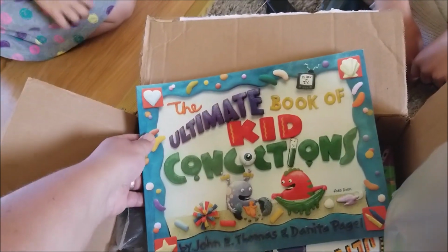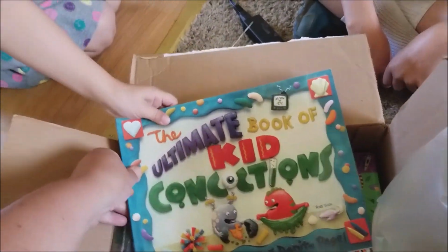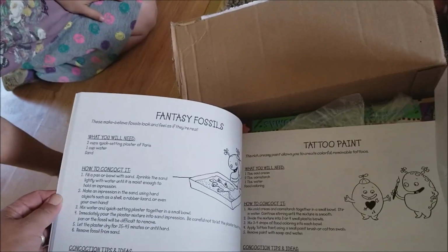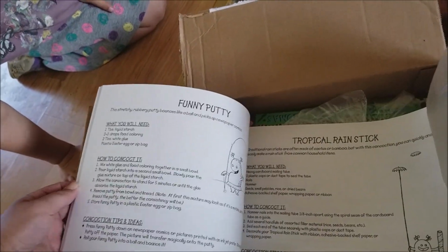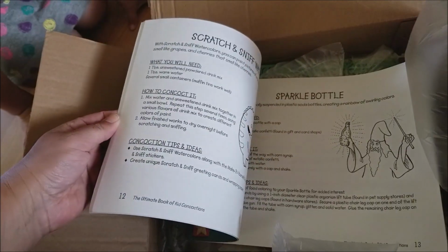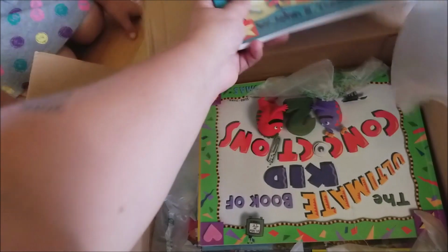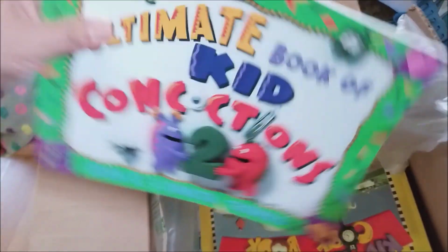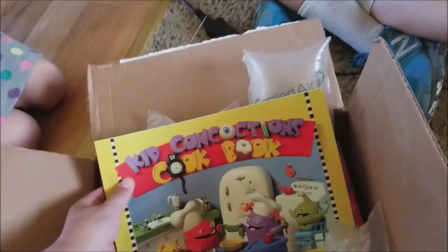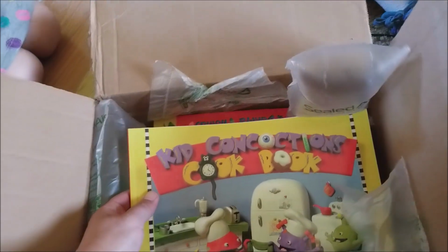This says, the ultimate book of kid concoctions. Oh no. Oh no. Bubbles, tattoo paint, fantasy fossils, tropical rain stick. Oh no. Funny putty. Oh boy. I can see Lulu and Reagan making messes with that. And there's another one of concoctions. This is book two. And there's book three. This one. Oh, Lulu, this one is Kid Concoctions Cookbook.